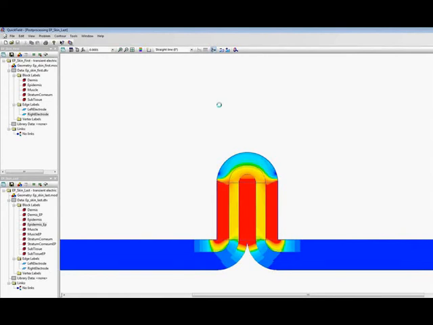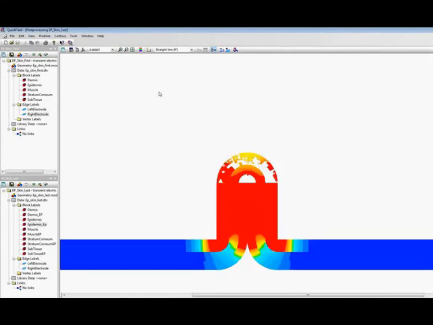So now what I want to do is to compare the electric field distribution inside the tissue before and after electroporation under the assumption that the applied voltage is the same. So here what we see is the 70 microsecond time. So this is exactly the time where the pulse ended. And we can see that there is a high field both in the epidermis, in the dermis, in the muscle, and in subcutaneous tissue.